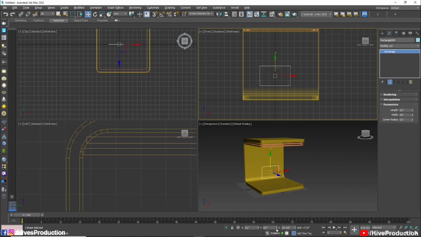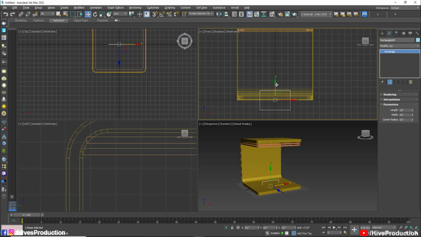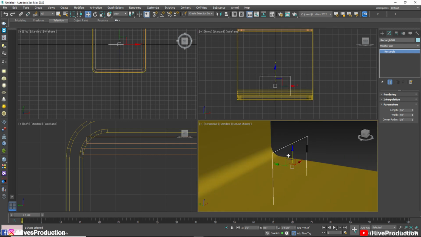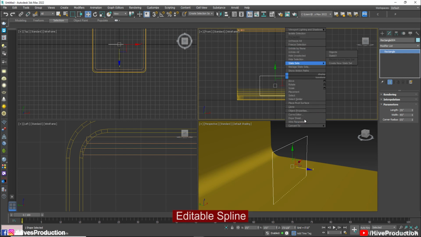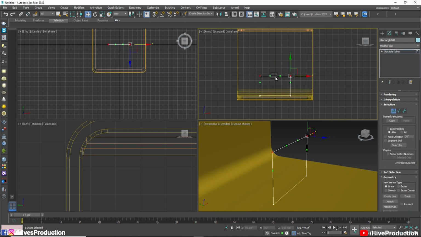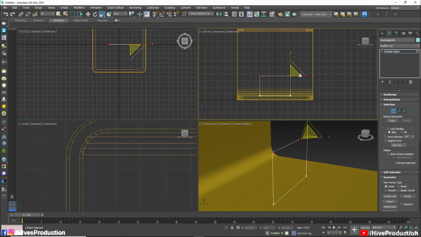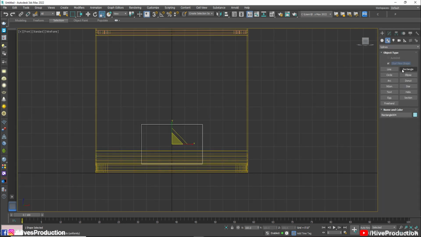After that I'm just going to set it in the center, because I'm making my reception table here. It's perfect. I'm going to convert it into Editable Spline, take the vertices, make them corners, and set them according to the dimensions like this.